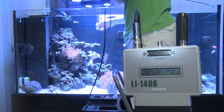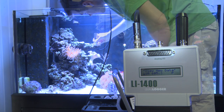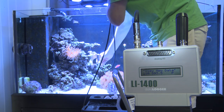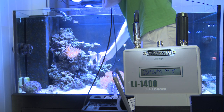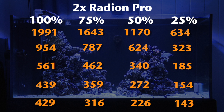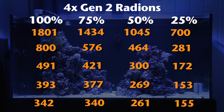All right, here's how it looks. You can see the sensor, you can see the PAR readout instantaneously. Rather than make you sit here and watch all this boring data collection, I'm going to condense all the numbers for you. If you want to see the raw footage, just follow the link at the end of the video. Here's the Radion Pro data. And now the Generation 2 Radion data.